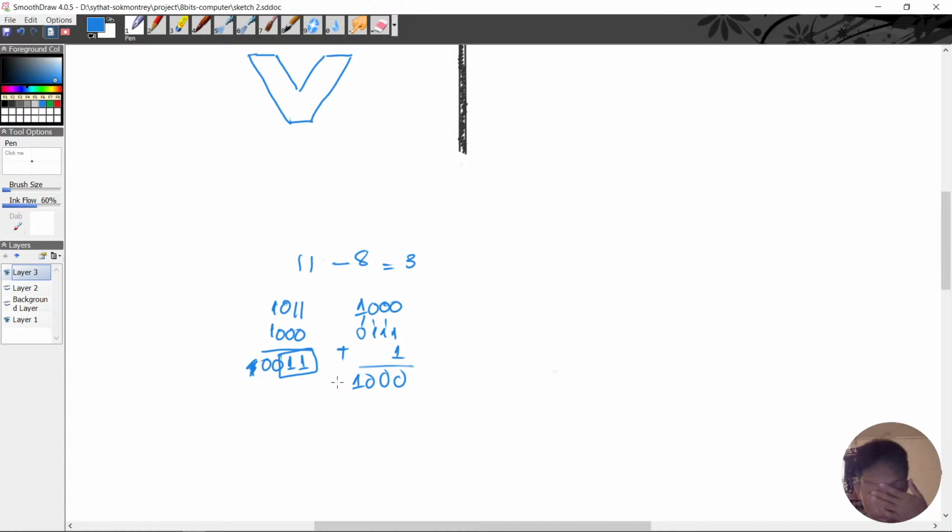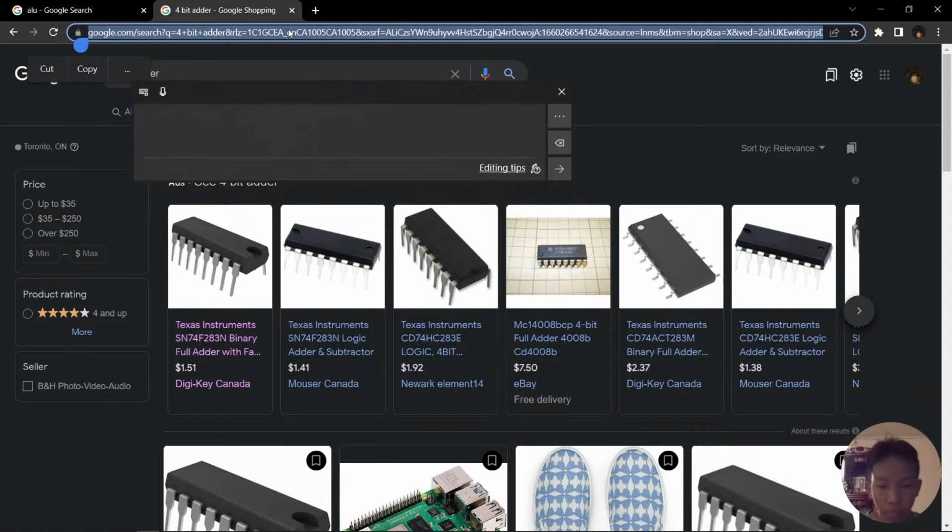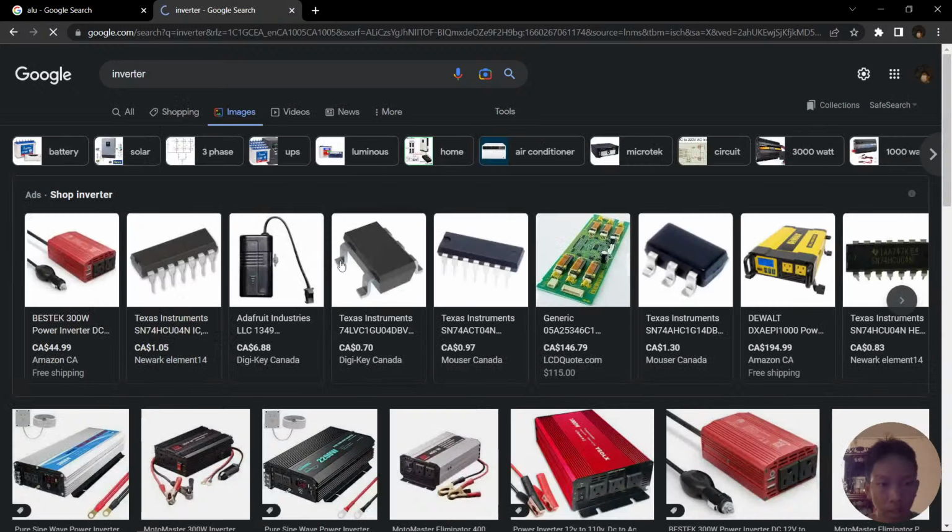Yeah. So some of you might ask about the way we convert a positive number into negative or negative number into positive: we have to invert every single thing, which is fine because we can use an inverter. We can use one of this chip. Basically it's just a bunch of NOT gates inside.